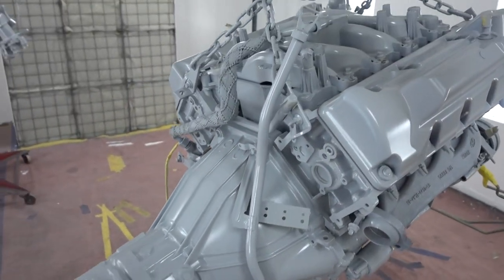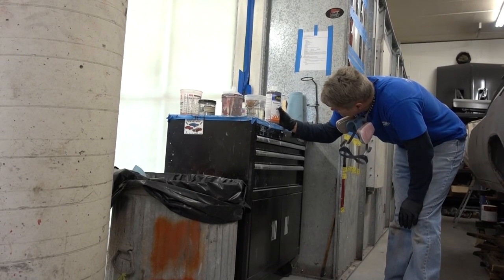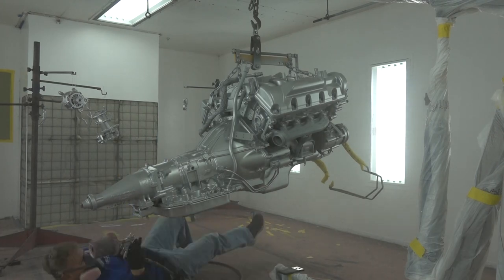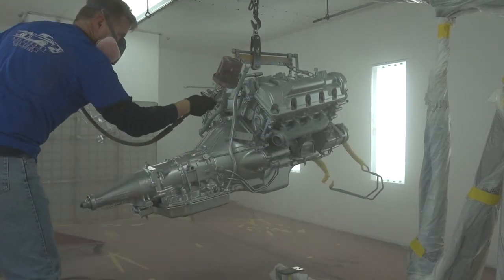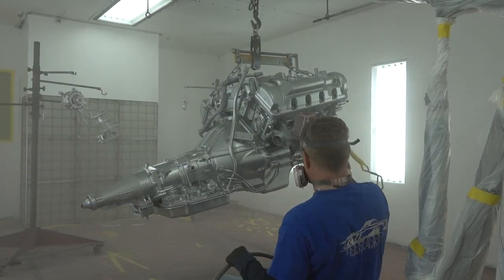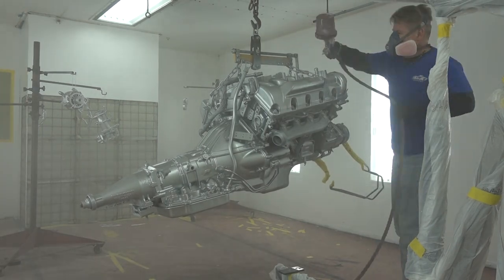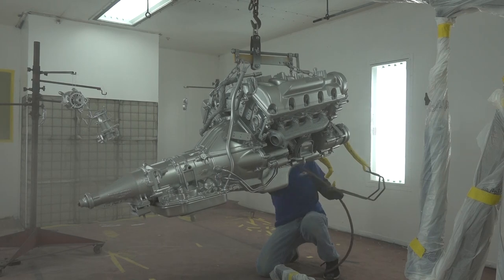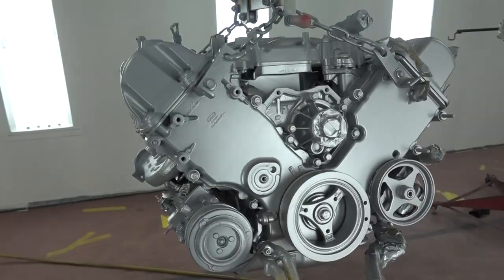Epoxy is dried perfectly. Now to put on the color. Here we go. Coat is on, looking really good.